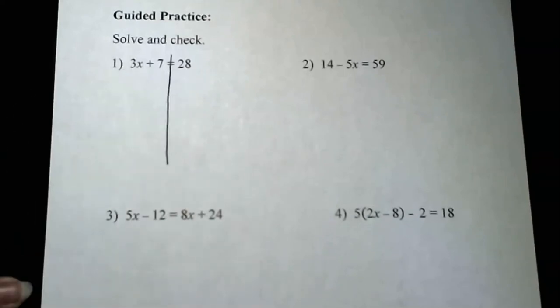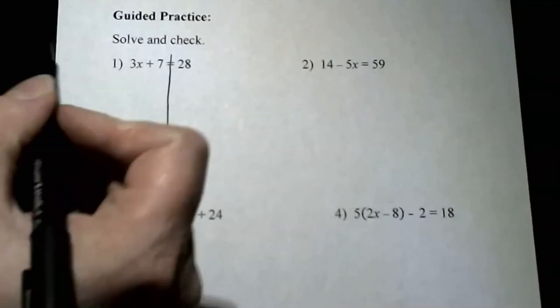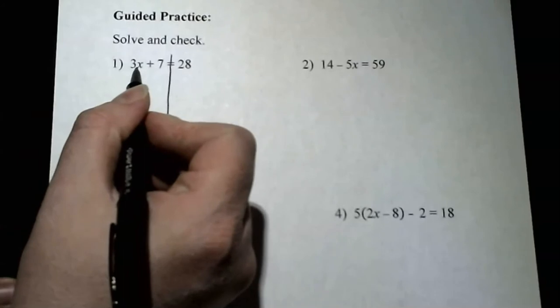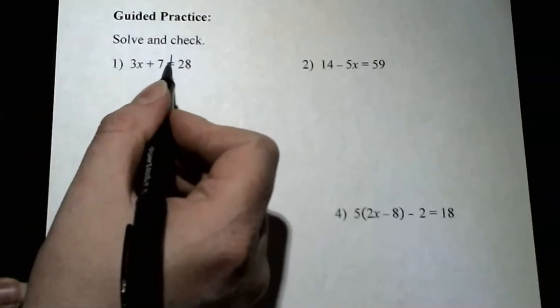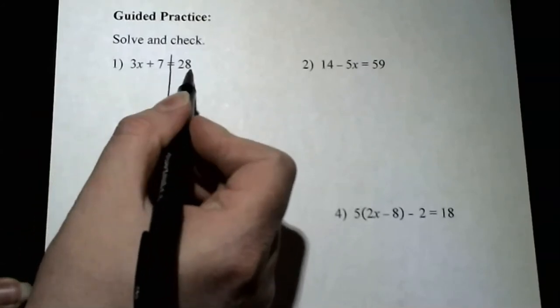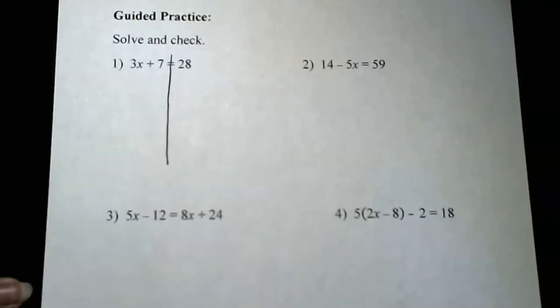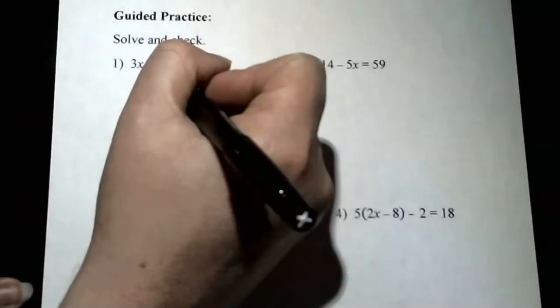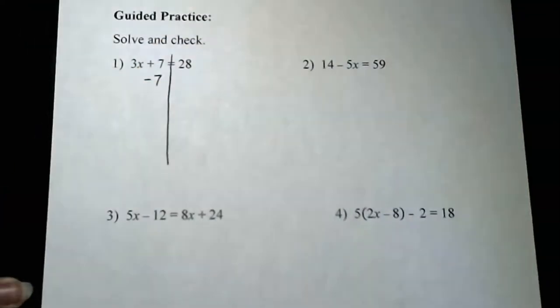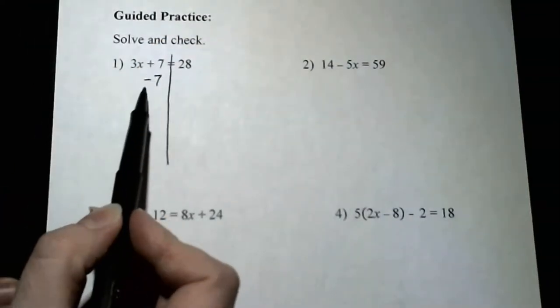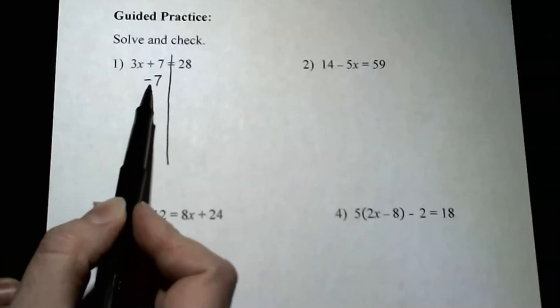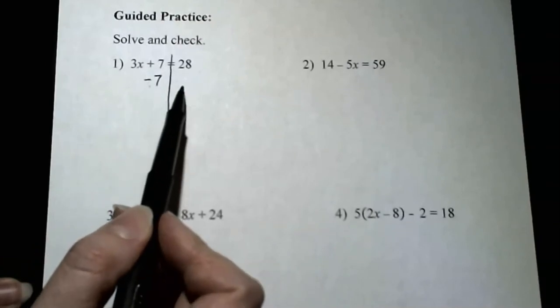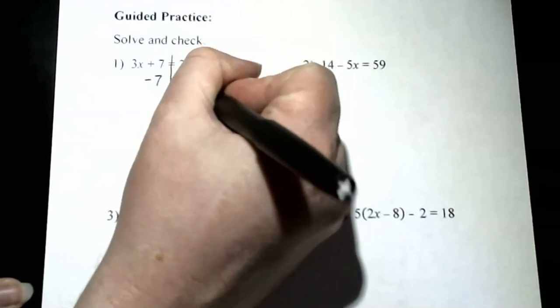So the next step is I'm going to move all of the variables to the left and the numbers to the right. All my variable terms are right here, so they're already on the left. I got to move all of the numbers, so the 7 has to go over to the right. Since I'm going to move it from the left to the other side, I have to do the opposite of what I see. So this is a plus 7, I'm going to subtract 7. That way those two are opposite and they will cancel out. And whatever I do to the left, I got to do over here to the right. So I'm going to subtract 7 over here.